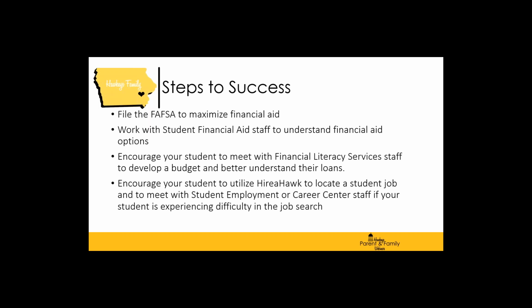And then in terms of student employment, if your student's having difficulty at all finding a job, we are happy to help them with that. We maintain a system called Hire a Hawk, which is updated daily with student jobs, and the students can contact Student Employment, which is in Calvin Hall, or the Career Center, which is in the Pomerantz Center, in order to get help with their job search.